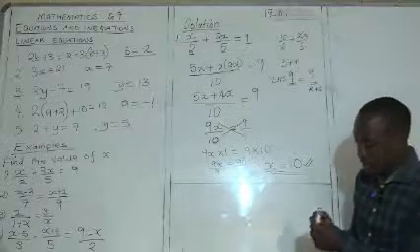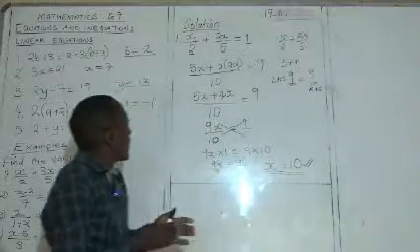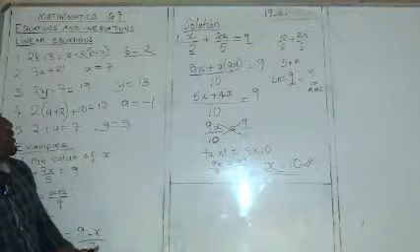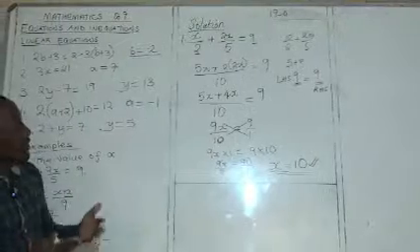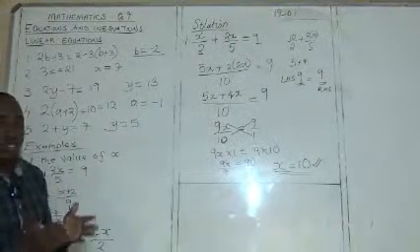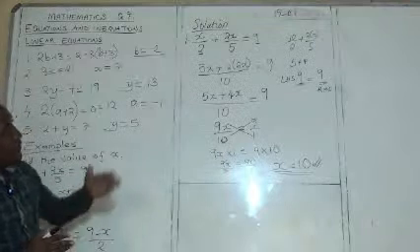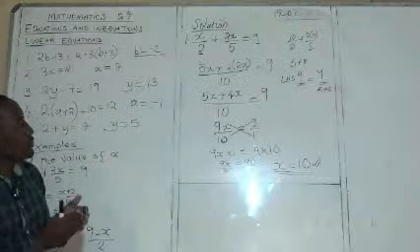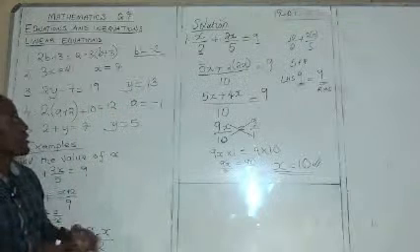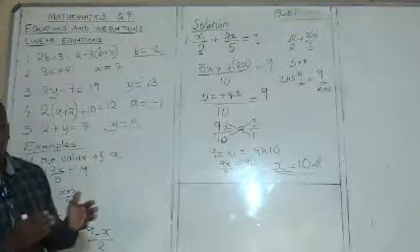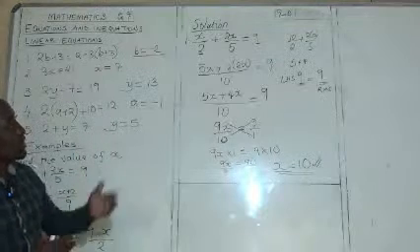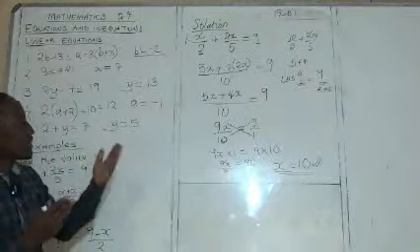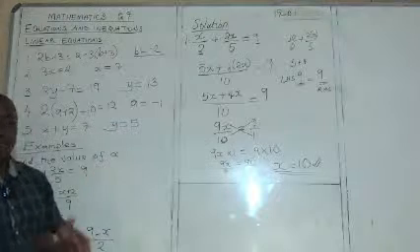Okay, so this is what you should do when calculating the value of x when you have a linear equation which involves fractions. So first look for the lowest common multiple. Now on how to get the lowest common multiple, you just look at the numbers which you have. You just multiply the two numbers. So in question 1 we have 2 and 5. So the lowest common multiple is just to get the product of 2 and 5. So 2 times 5 is 10. So the lowest common multiple is 10.